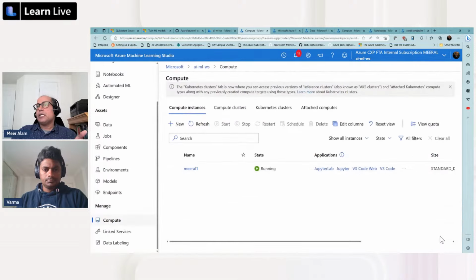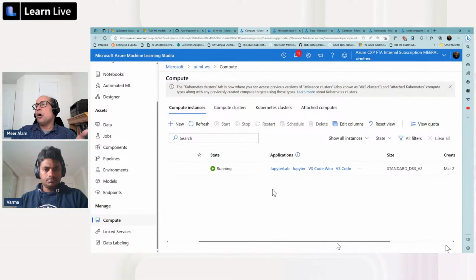But once it comes online, it gives you the options of interacting with the applications that you want to leverage with your compute instance of choice. You could just go to the Jupyter Lab, Jupyter Notebook, VS Code, VS Code Web, and so on.